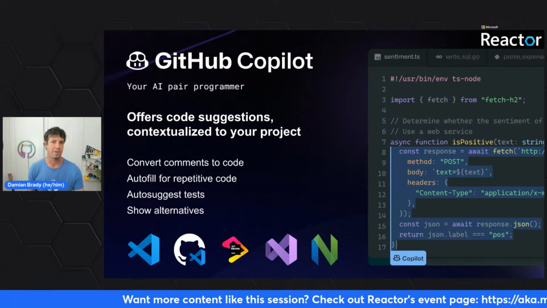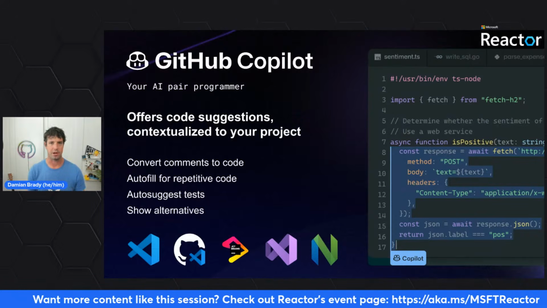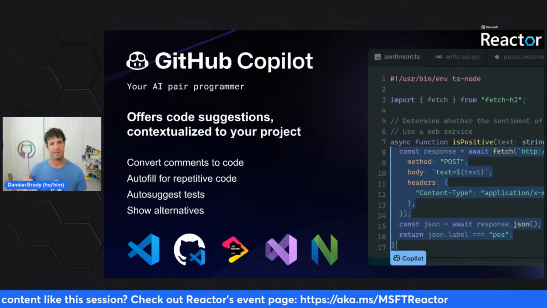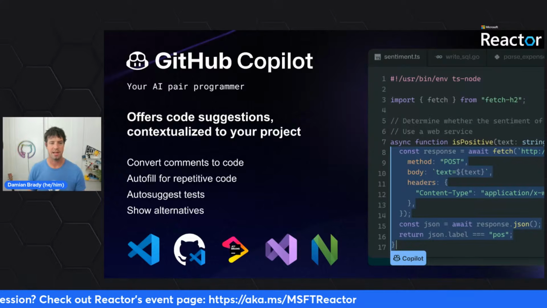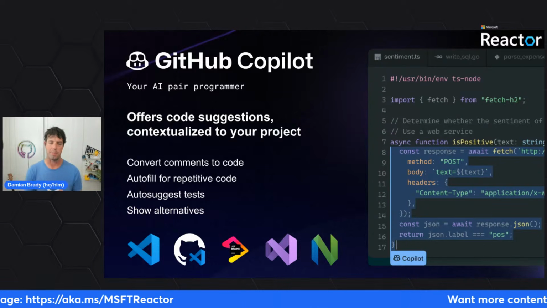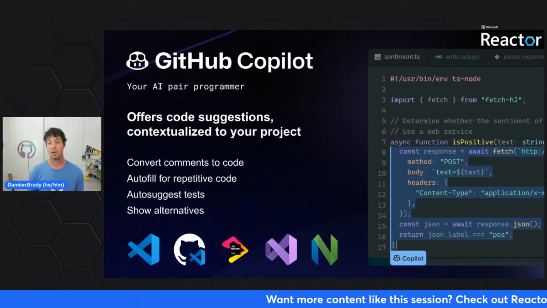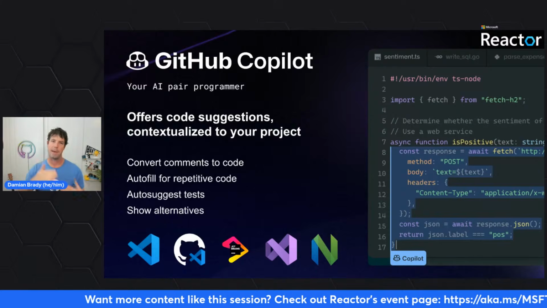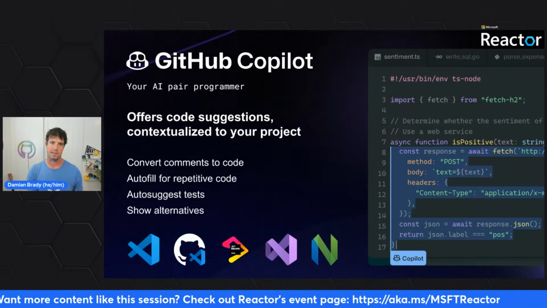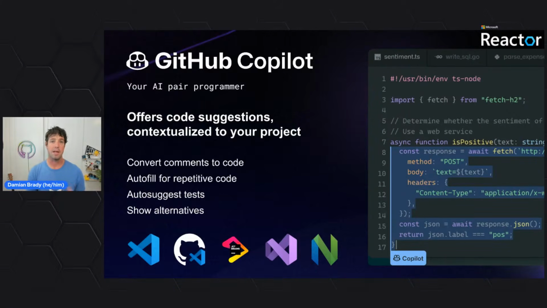This means that it's really good for doing things like converting comments to code. So when you have comments, it predicts the code that you want next. It also copies patterns, so auto-filling repetitive code. If you have an example of what you want previously in the file, or even in another file, it can use that context to say, well, this is the pattern that the developer is using to build these bits of code. And so it will copy that pattern and save a lot of keystrokes that way.